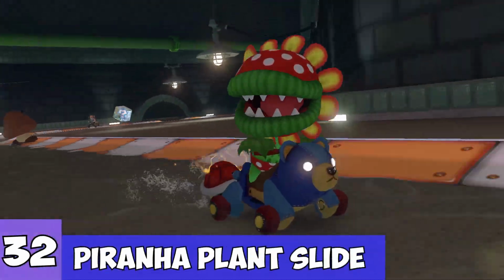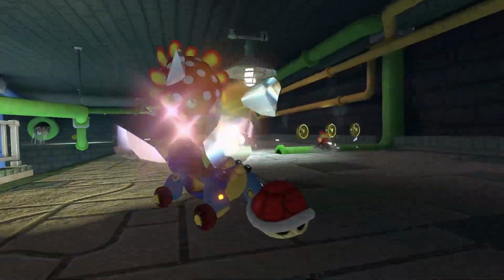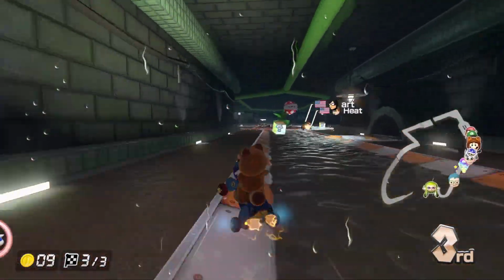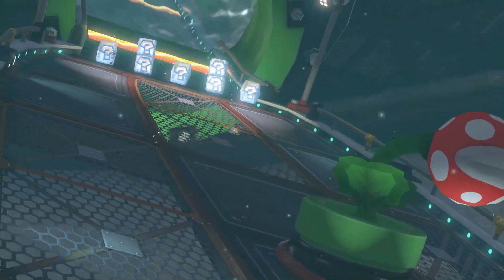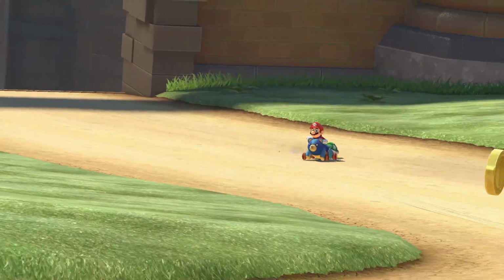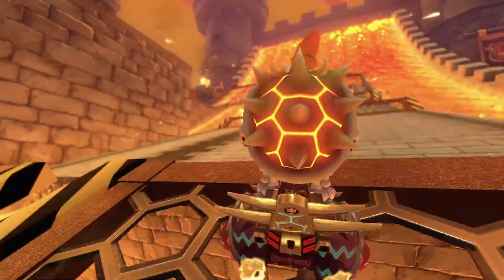32. Piranha Plant Slide. Of all the ways they could have adapted an underground level into a track, this is by far the coolest. Just like the original Mario Bros, you start by going down a tunnel, but now it's flooded and full of piranha plants. The rushing water keeps it fast-paced throughout, the giant piranha plant you can bounce off of is sick, and it ends by launching you up to ground level and through very familiar castle set pieces. This feels like a classic Super Mario Bros. level turned into a racetrack, and I frickin' love it.